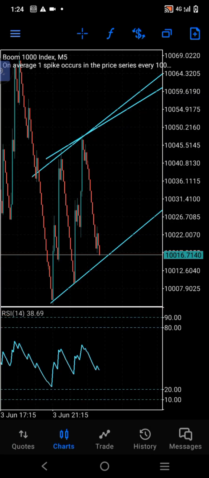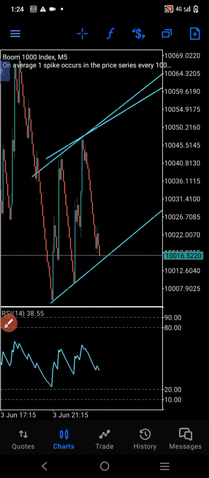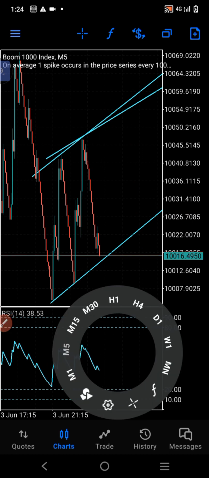Now you can see price is coming all the way down to the support zone. Two things are going to happen here: either it's respecting immediately or they will go for liquidity, okay, before coming back up. But whichever the case may be, we will do what we ought to do and see what the market has for us. Just wait for price to strike on that support zone and then we are in for it.